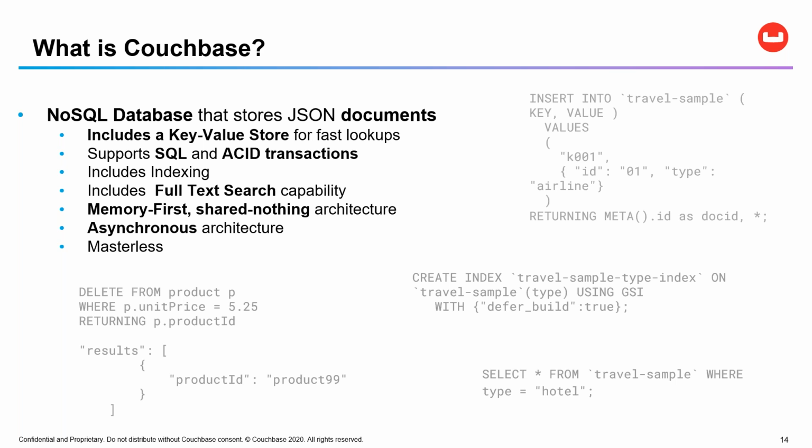And I want to make sure everyone gets a sense of how SQL on JSON works. So we've sort of peppered a few examples around the slide. You can see an insert statement, creating an index, a select, and a delete. And these are examples of N1QL, or nickel queries. Nickel is Couchbase's query language modeled on and just as easy as SQL.